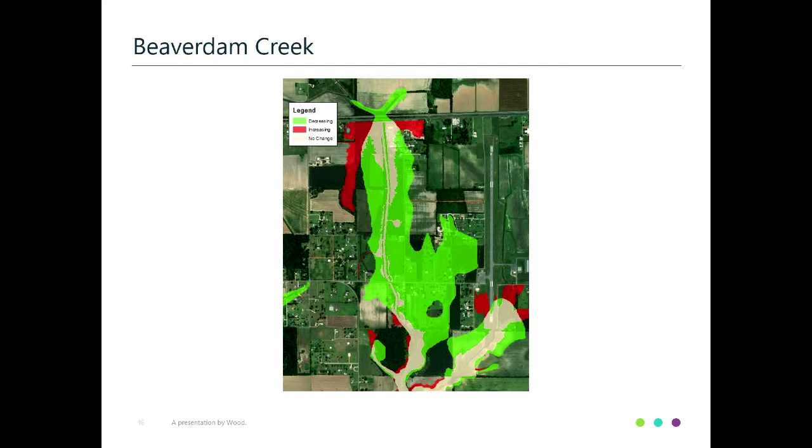This is the far eastern part of Atmore by the airport, and it's Beaver Dam Creek. This area by far had the most affected structures from the previous floodplain. And in fact, this is the area where the citizens had caused the alarm that brought the attention to the local officials that there is an issue with the floodplains.